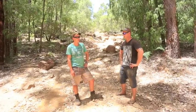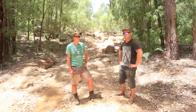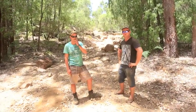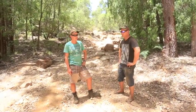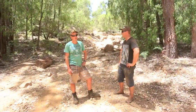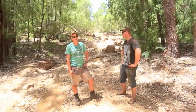Oh no. We'll definitely give it a go, but I want to get some rock sliders on the old Patrol before you attempt this, because you're definitely going to do panel damage without rock sliders, and I need to get the rear locker fixed because I think that's going to come in handy as well. Yeah, definitely wouldn't attempt this hill without at least 33s and at least a 3-inch lift, winch, twin lockers, sliders, because otherwise you're just going to wreck your truck.